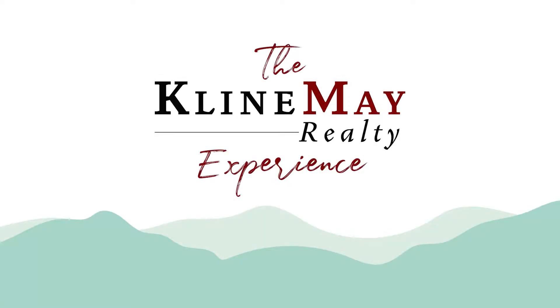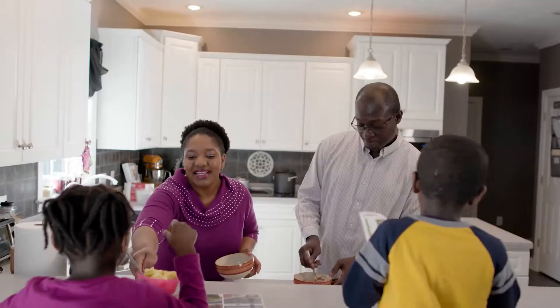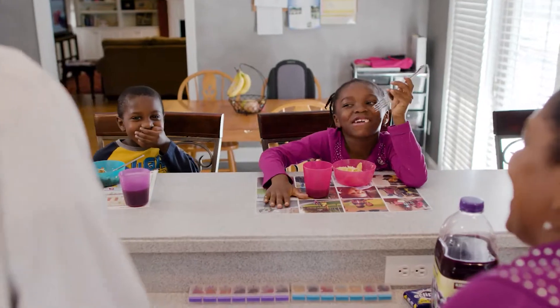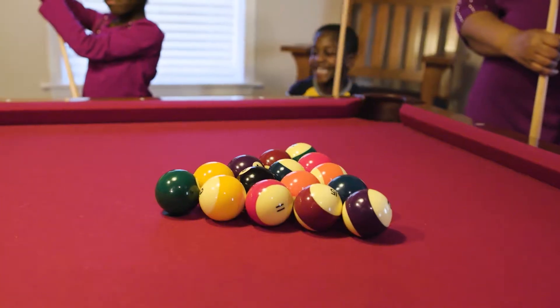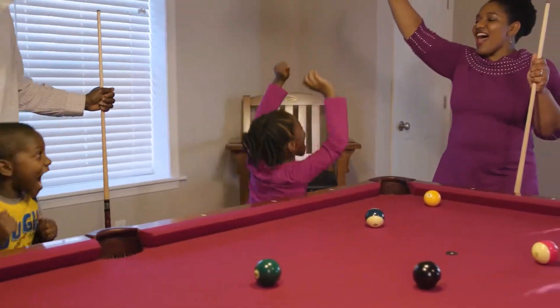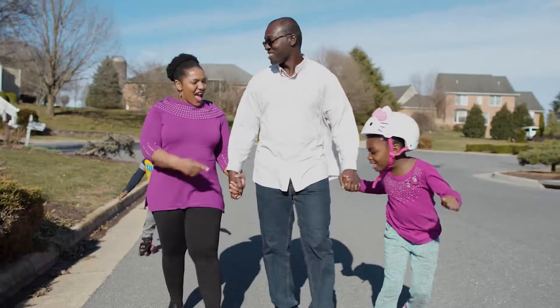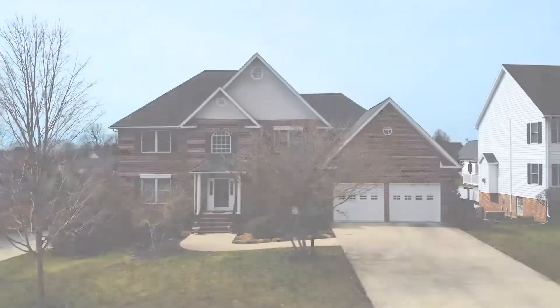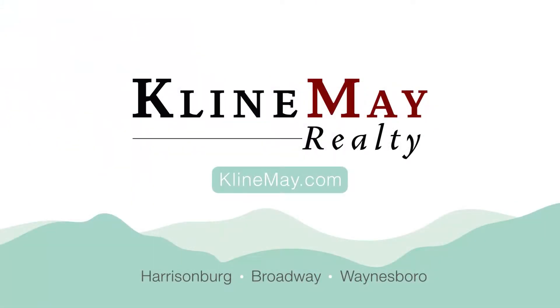Part of what made the experience so great is Klein May helped us sell our current house at the time and purchase our new home. Our realtor was very knowledgeable about staging and how to highlight the best assets of our previous home so that we would get a quick sale. And we did — from the day our house went on the market, we got a contract that very night. Since we moved to this new house, we've really enjoyed it. We would highly recommend Klein May Realty to another buyer or seller.